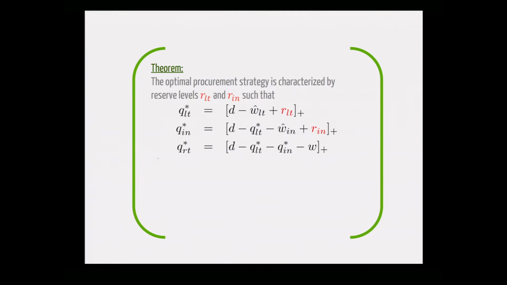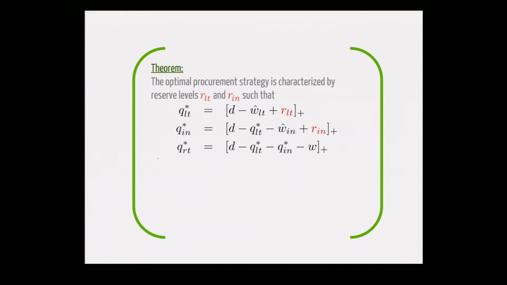If you're not already covered, if that's positive, then you do it, and you keep a little extra reserve to keep yourself safe, because you know it's going to be more expensive to buy it later if you miss it. And then here you clear things out. So it's got a very natural structure. You keep a reserve at every level above what you think you'll need at the moment, and the question is how big those reserves are.